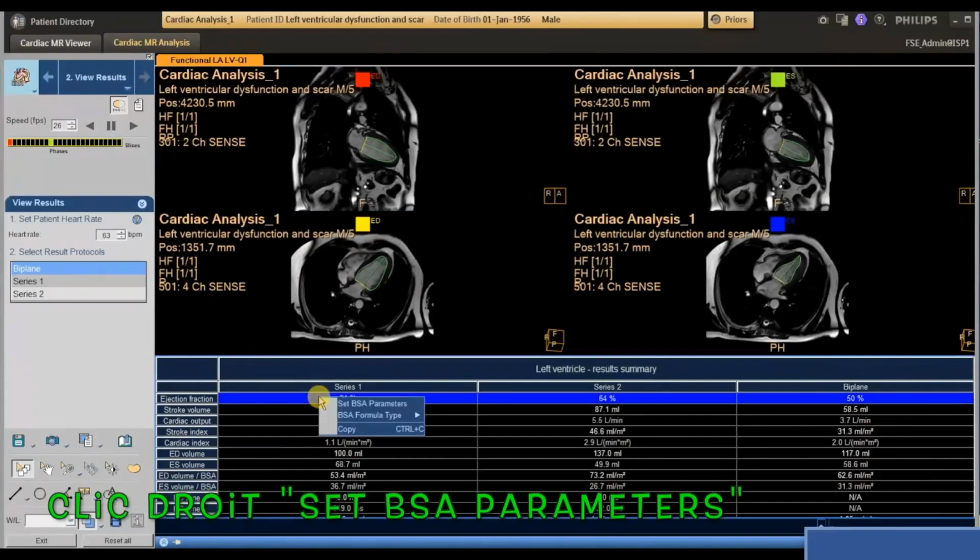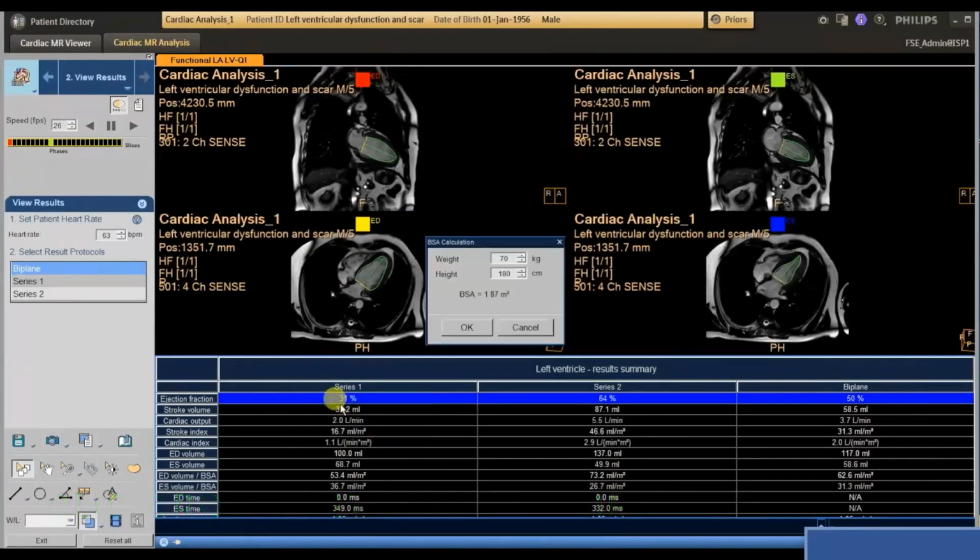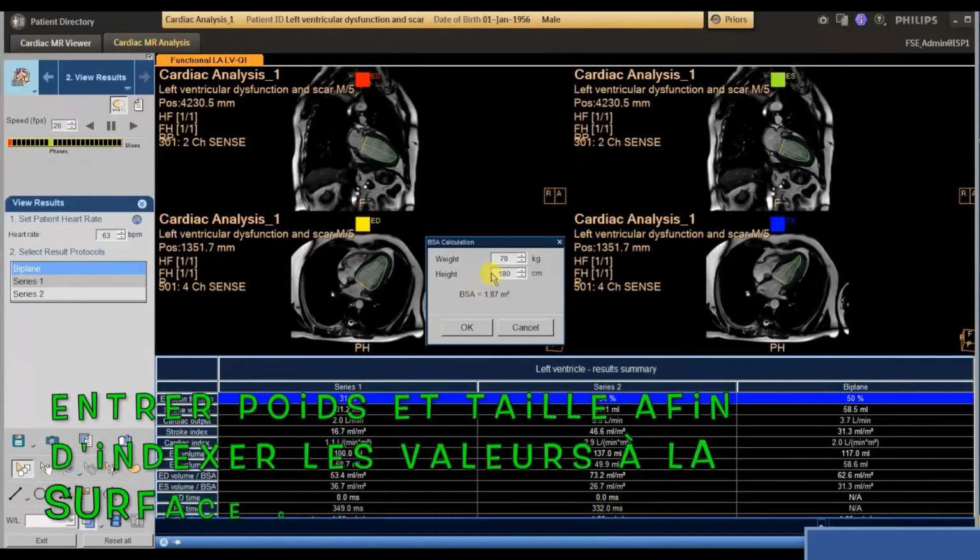Also, we can set the BSA parameter by entering the height and the weight of the patient.